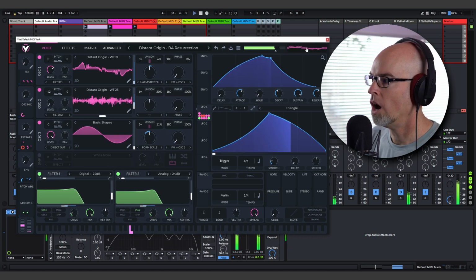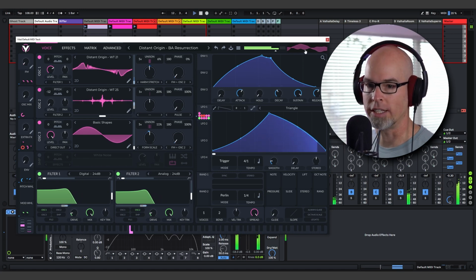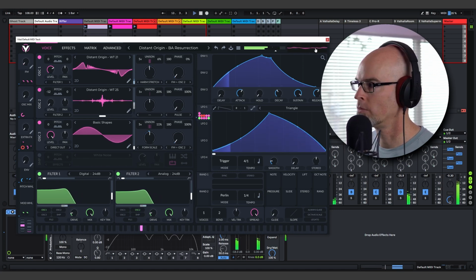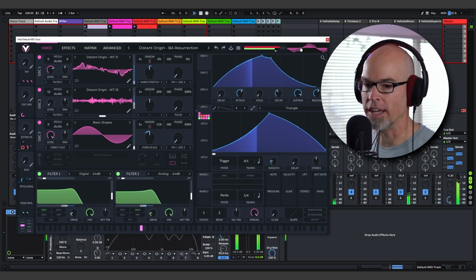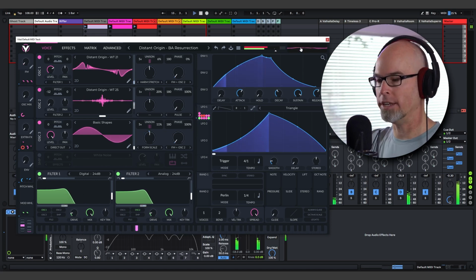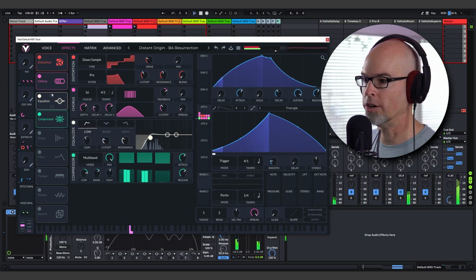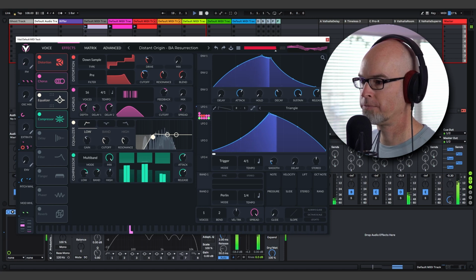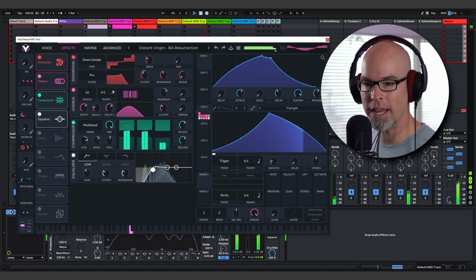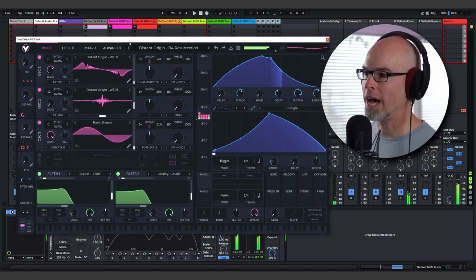So as you can see on our oscilloscope, it drastically changed. Now we've got a sine wave on the low end, but everything else is being EQ'd out up here. Change the position of this. But it still sounds good, right? Because you have that low sine wave driving it.